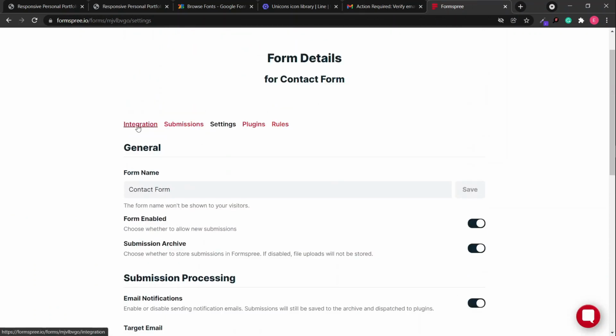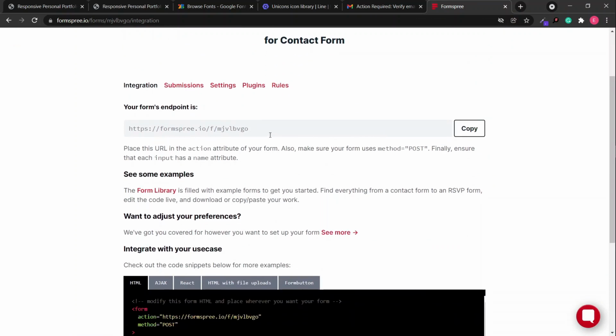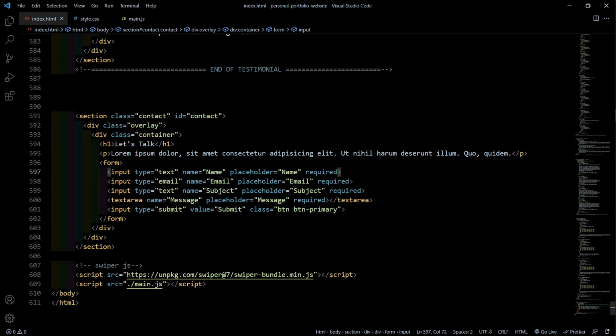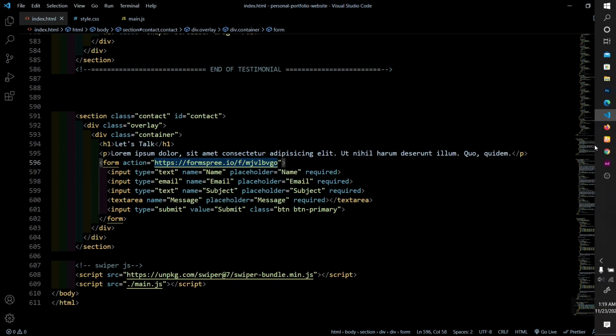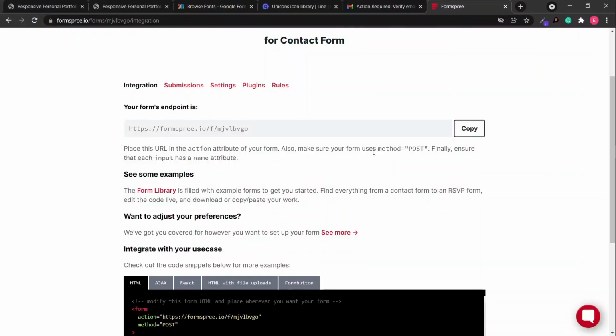So let's come back to integration, and then we are going to copy this. Okay, we are going to copy this link. This is going to be our action. Let's go back to our HTML, and then we are going to paste in our action right here. So action, and then let's paste in that link that we copied. Okay, we should make sure our method is post.